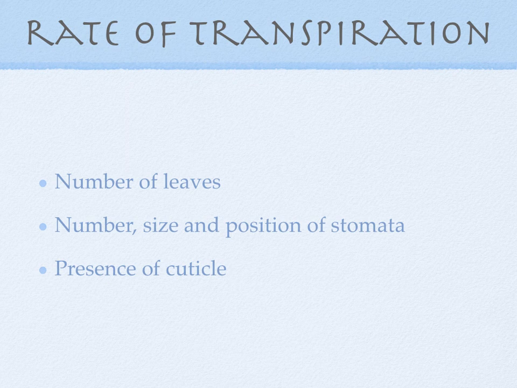So a plant with more leaves has a larger surface area over which water vapour can be lost. So think xerophyte, it's going to have smaller leaves, fewer leaves, or for example, needle-like leaves. A waxy cuticle is waterproof and therefore reduces evaporation from the leaf surface. So xerophytes have a thicker waxy cuticle to further reduce evaporation. The key here is to say a thicker waxy cuticle, because plants have a waxy cuticle anyway, so just saying have a waxy cuticle won't really get you the mark.